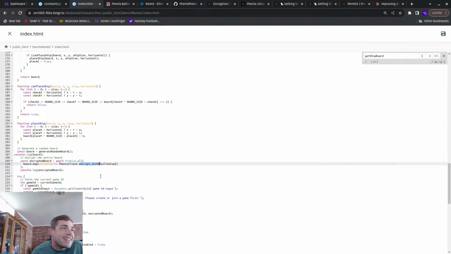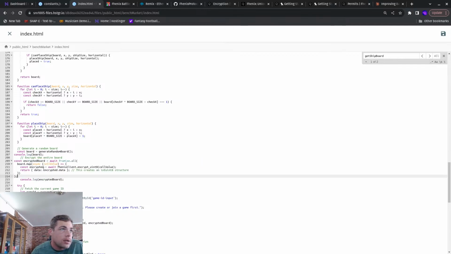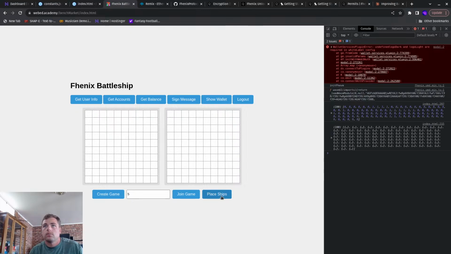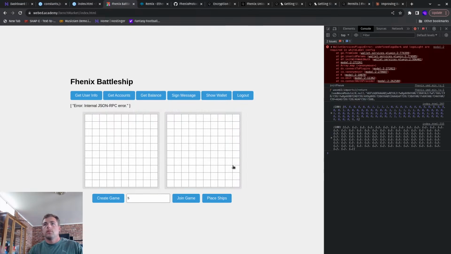Now we have good. A constant encrypted board equals this thing. Log in. 5 spaceships. Internal JSON RPC here, unfortunately.